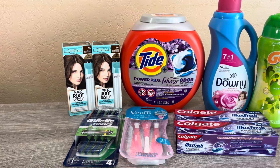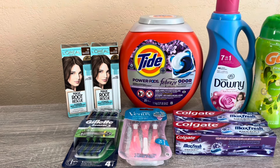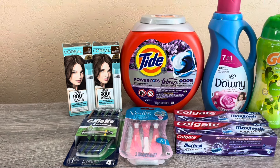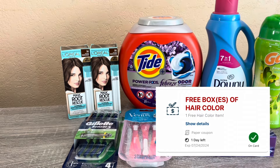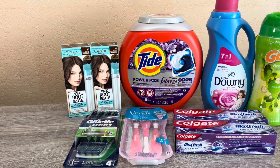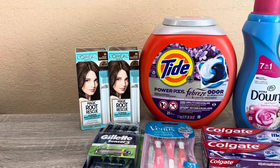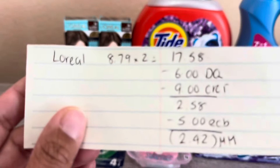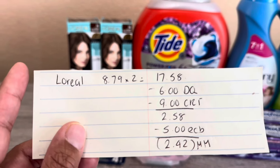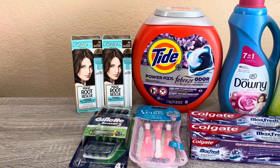Because I had picked up a bunch of Clairol last week or the week before, there's a CVS promotion where if you buy three hair colors you get the seventh one free — it populates as a CRT at the end of your receipt. I qualified and got a CRT for one free hair color worth $9. So: $17.58 minus the $6 digital coupon, minus the $9 CRT, I paid $2.58, then got $5 back — making it a $2.42 money maker.